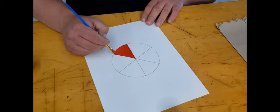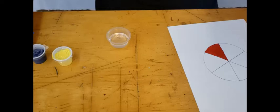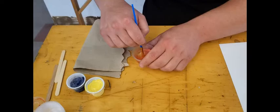Beautiful. So now, one of those extra cups that you had over here, I filled it with a little bit of water. So that's gonna help me clean my brush. So we'll move our popsicle sticks out of the way and our other paint, and take some paper towel, like we had mentioned before. Keep that next to you, because that'll help you clean your brush off. And then we just swish our brush around in the cup like that and get the excess paint off.